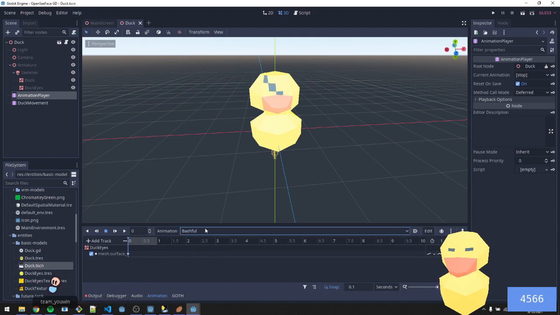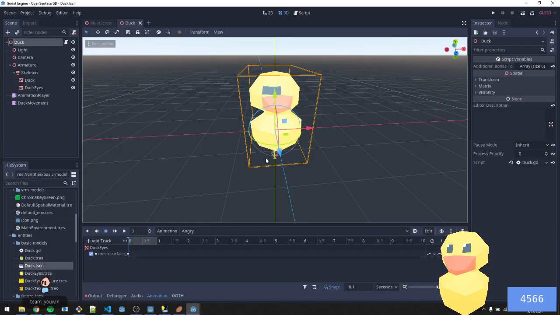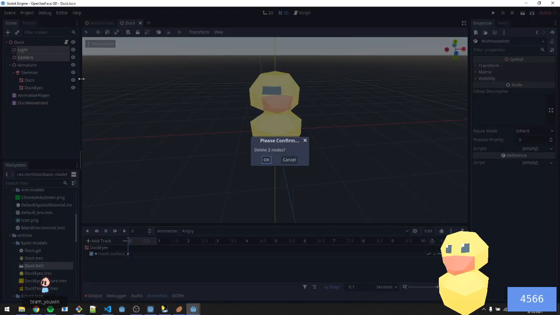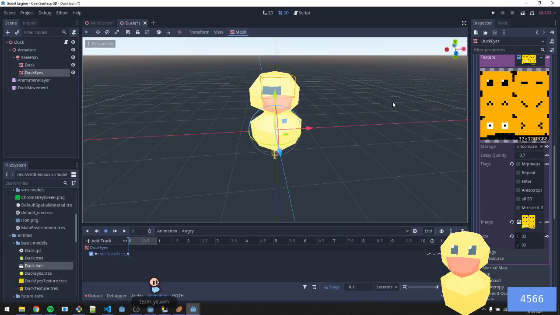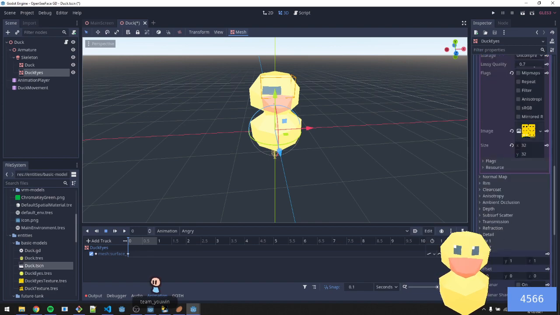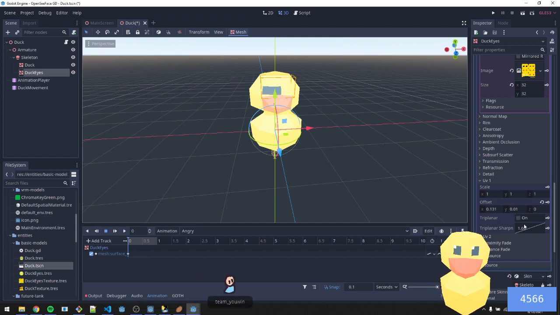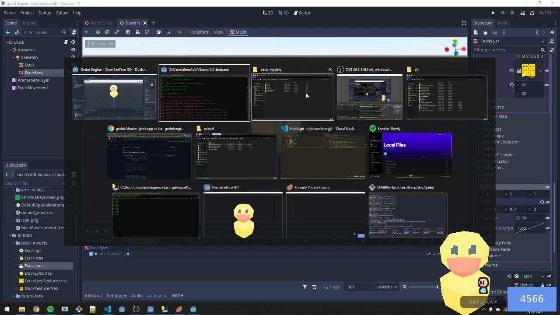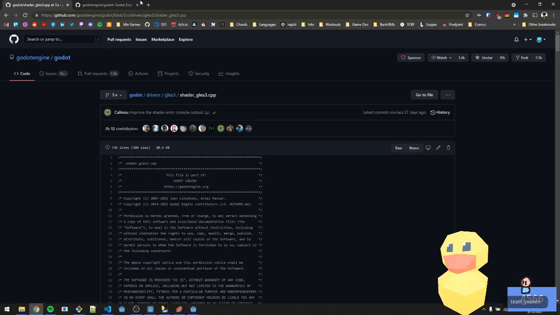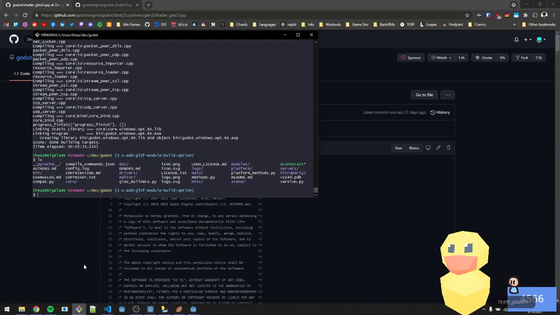No. Oh no. I've made a huge mistake. We can get rid of a few of these. I think the duck eyes need to be... What did I do here? Is it UV1 and then it's just like the offsets, right? And then does anything need to change with the scale? I think something does need to change with the scale. So let's see. Well, we can just take a look here, right? So we go to... Oh, this is the wrong one.